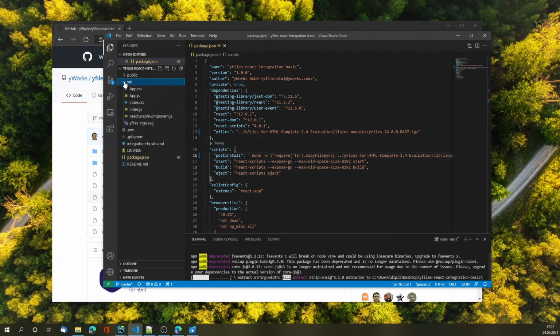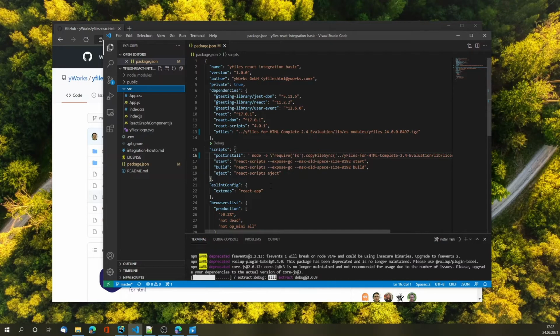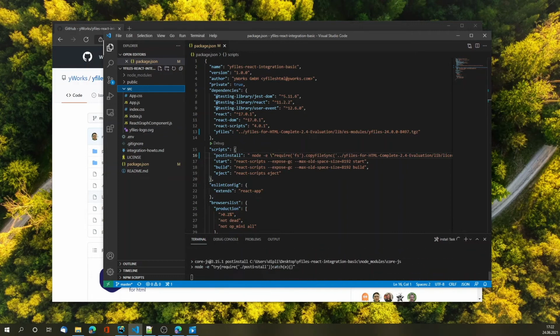Let's take a quick look at how the application is structured. In this case, it's the JavaScript version of React. And since yFiles for HTML comes with a complete list of typings for TypeScript, in a good IDE like Visual Studio Code or any of the JetBrains IDEs, for example, WebStorm, you will also get full code completion in your JavaScript files as soon as yFiles for HTML has installed completely.